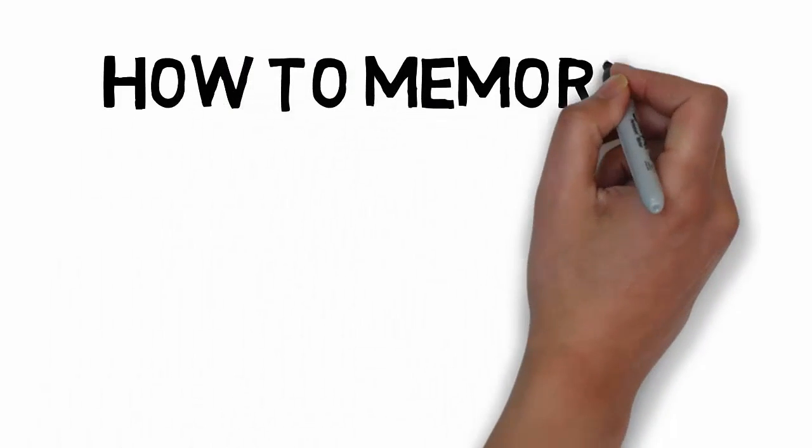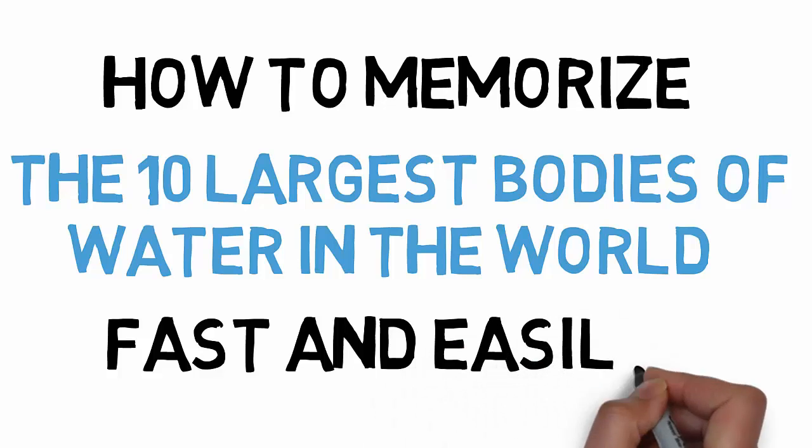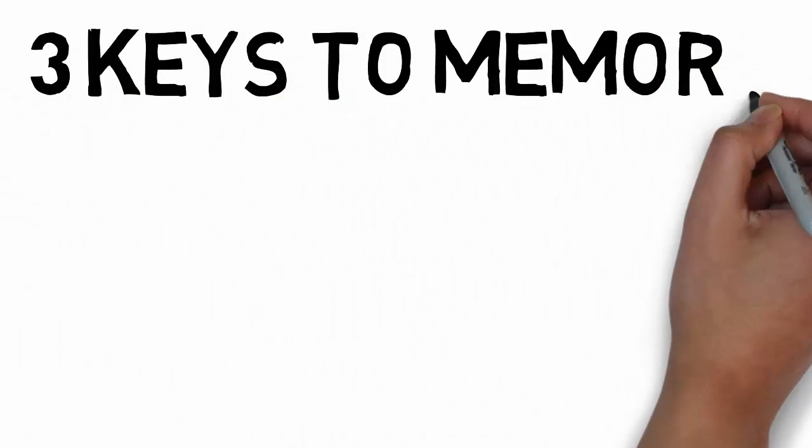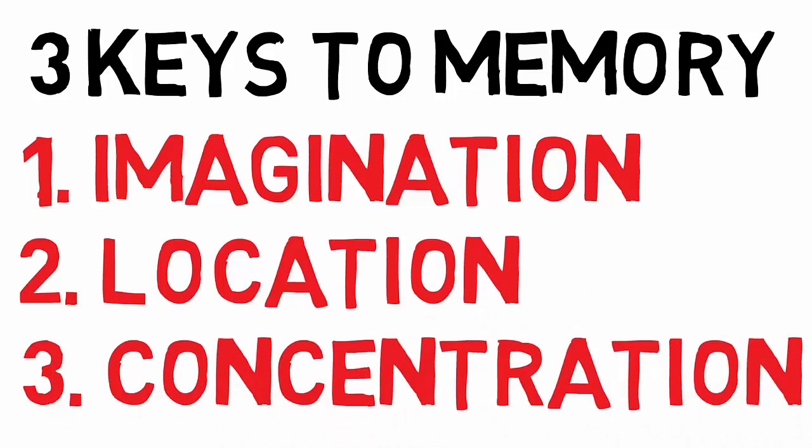By the end of this video, you're going to know the 10 largest bodies of water in the world. And the way you're going to do this is by using the 3 keys to memory: imagination, location, and concentration. So you're going to be changing the bodies of water into an image. And then with all the images, you're going to create a story out of it.